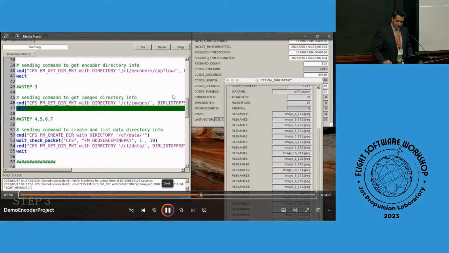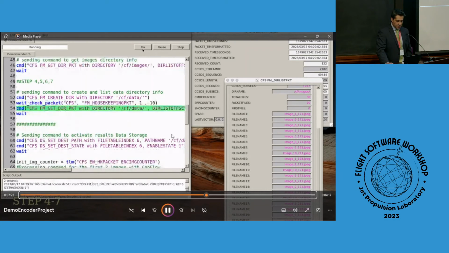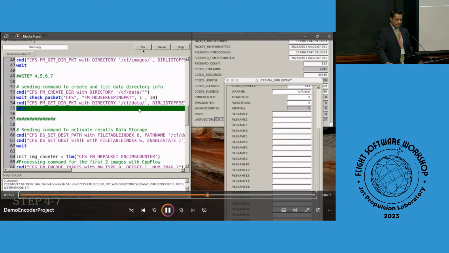In order to do that, we need to tell the data storage component that we need to send all of the packets that come from the encoder application to the data folder. Right now, I created this data folder, and there is nothing in it.